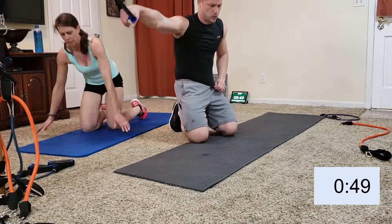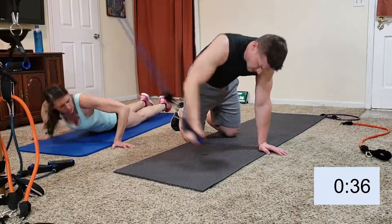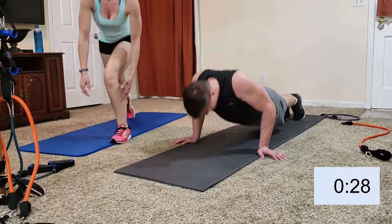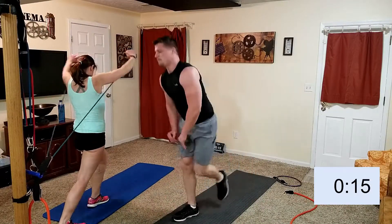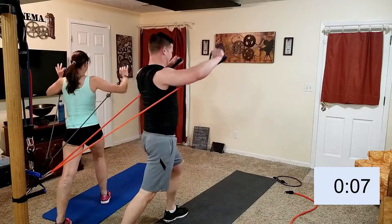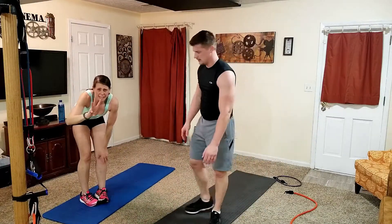Let's see if we can get out our wide fly push-ups. One, two, three, four, five, six, seven, eight — got less than a minute left — eleven, twelve. Come on, get it with me! We'll get chest press next. One, two, three — go ahead and start your chest press, you may not finish all twelve but at least get them started. Eleven, twelve. Oh I'm done. Fifteen seconds. How did you catch up to me? I'm a beast at push-ups. Nine, ten, eleven, twelve — I got five.